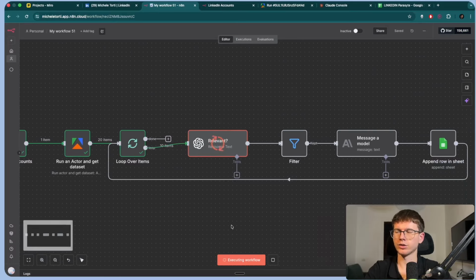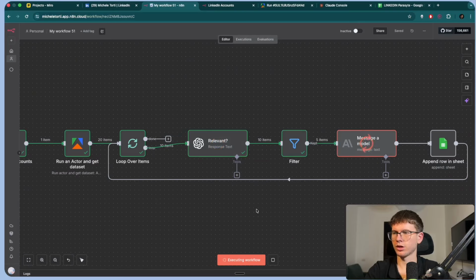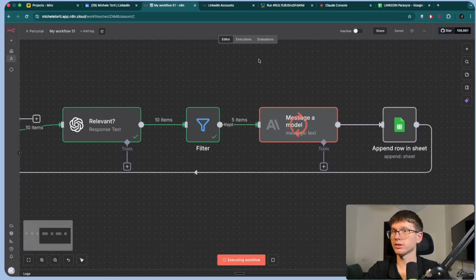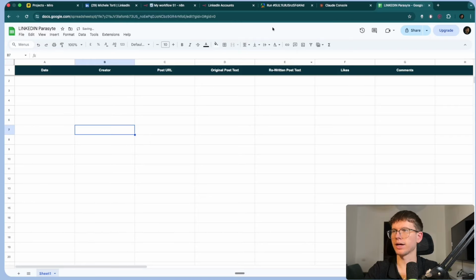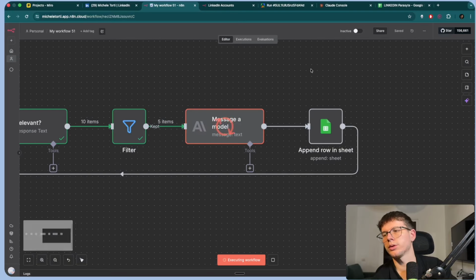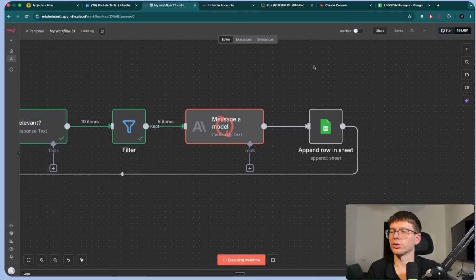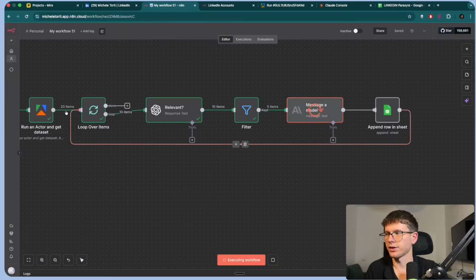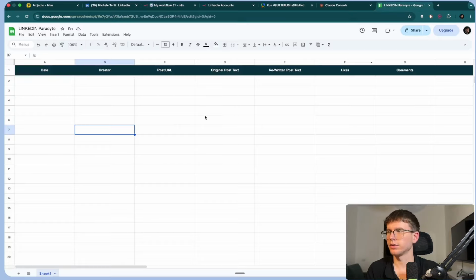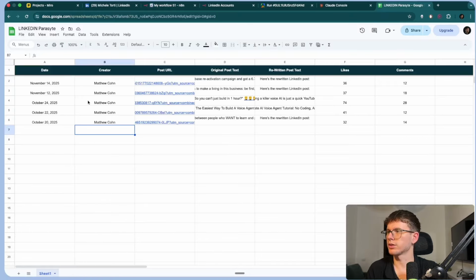Then now it's using AI to check the relevance, which is again, is this relevant or is this not relevant? Then it found that out of 10, 5 were relevant, which is not that good, to be honest. I mean, it's not bad because at least we get only the good ones. And then using Claude to rewrite the post before adding it to our Google Sheet database. And then it actually goes back here. Well, in this case, it only does it twice because we only have 20 and only 10 are sent through once. I go here, I should be able to see the new posts that are being added.